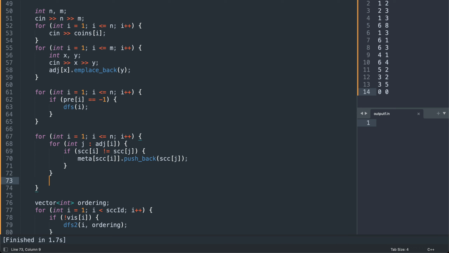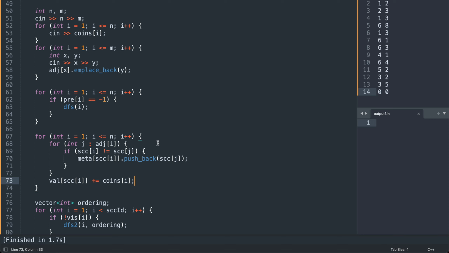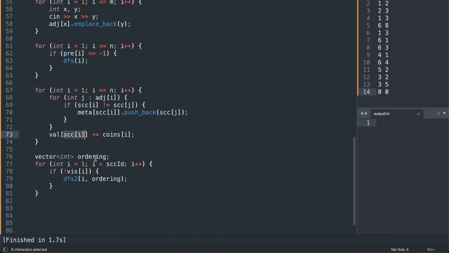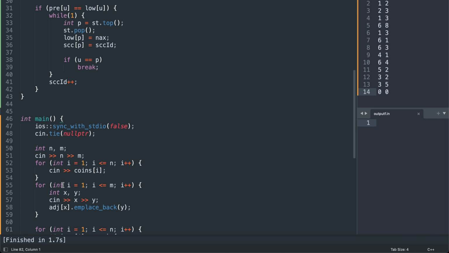We can create the graph, and then the value at SCC of I should be incremented by the coins at node I, right? So all those nodes that belong to SCC of I should contribute to that bigger node. I need to find the ordering of this bigger node, so DFS2 with I and ordering, pass the I and ordering.